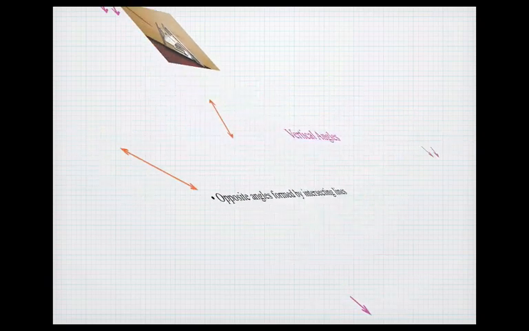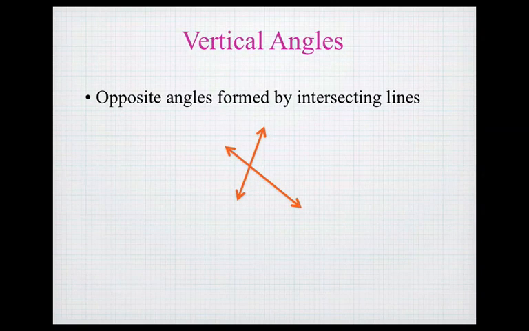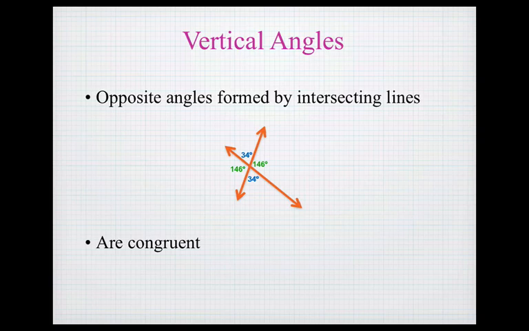We're going to start by looking at vertical angles. Vertical angles are opposite angles that are formed by intersecting lines. Vertical angles are always equal. In math terms, we say they are congruent. Mark those two angles on your figure, showing the angle measures and that they are equal. As you can see, there are really two pairs of vertical angles with every set of intersecting lines. Both pairs, because they're vertical angles, are congruent.